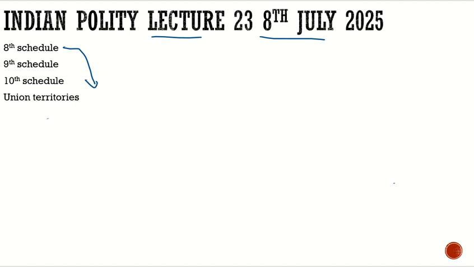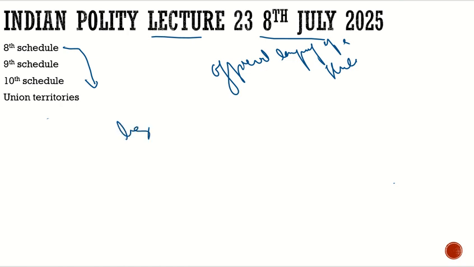First of all, what should be the official language of a state? Because in our country we have federalism. Even at the linguistic level, we have linguistic federalism. So if the states had to choose the official language from the 8th Schedule, then it would in a way violate linguistic federalism.